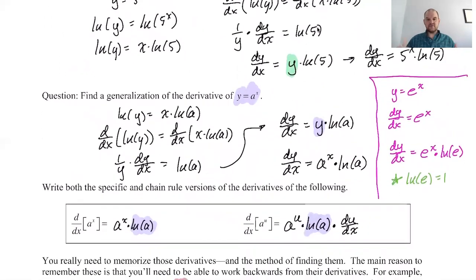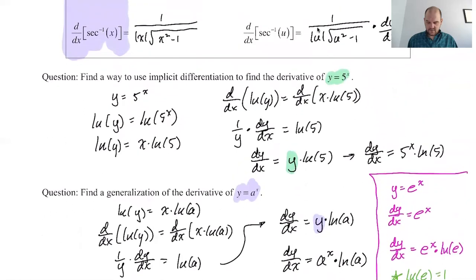So we've got derivatives of general exponentials. The derivative of e to the x is e to the x, or you could think of it as e to the x times the natural log of e. No one really thinks of it that way, but the natural log of e is 1, so it's reassuring that it's working. And then we kind of summarize these.